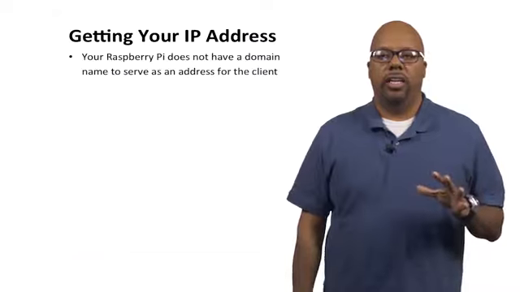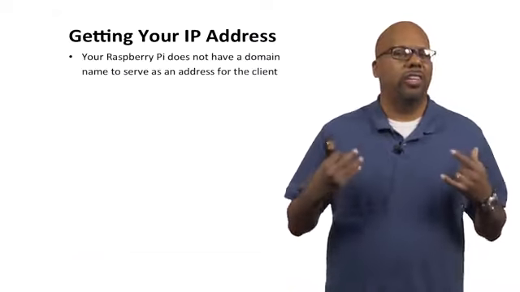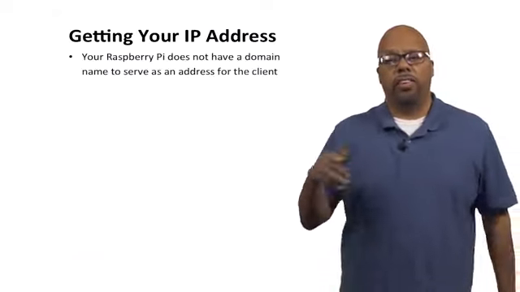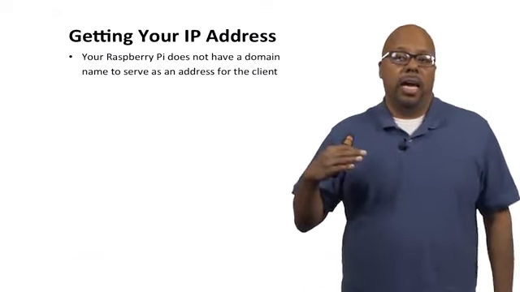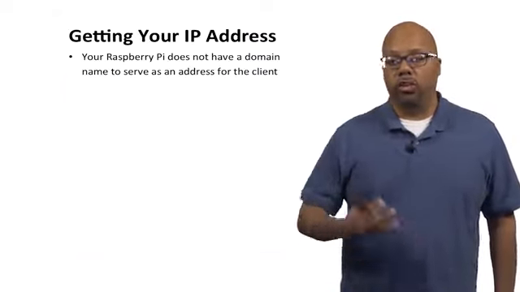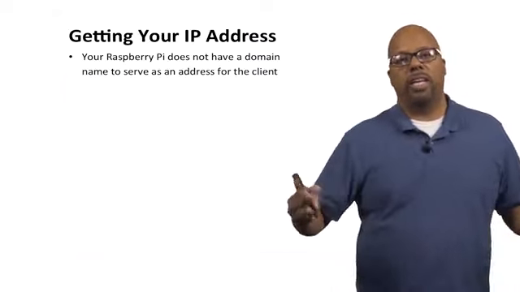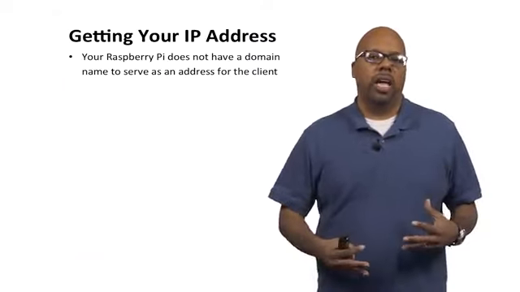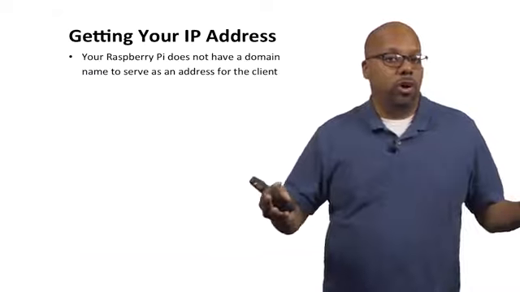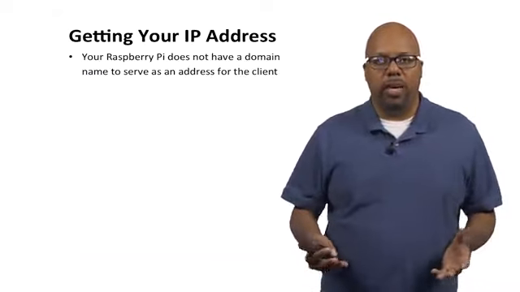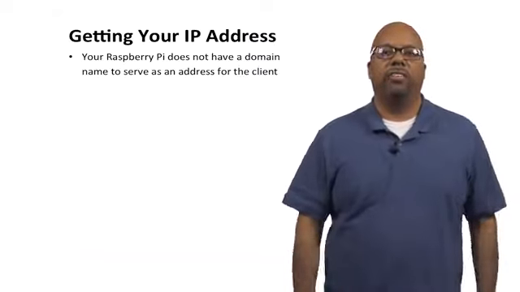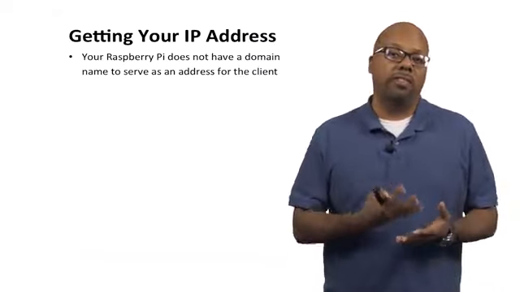Generally you don't have to be aware of the IP address, but with the Raspberry Pi you're going to have to. Normally when I'm connecting to UCI, I know the domain name, right? uci.edu. That domain name has been assigned to that machine, or that set of machines. But your Raspberry Pi at home doesn't have a domain name, right? You'd have to register the domain name, and that would be money and expense and all that. So I'm assuming your Raspberry Pi does not have a domain name.